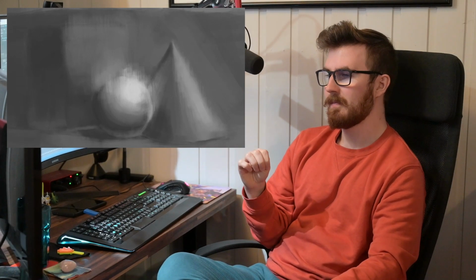So, as I was talking about, I really wanted to capture lost edges. And I started off with just some simple sketches, simple drawings. So we started off with this. It's just a cube, a circle, or a sphere, and a cone.